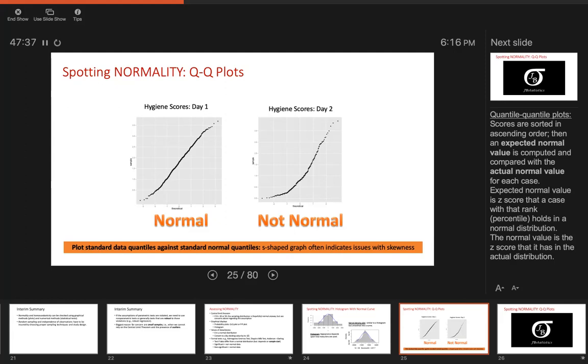But first of all, we take our sample data and we sort the values by their value, basically in ascending order, right? So we start with the smallest values and we end with the largest values. And then we determine the quantiles or percentiles for our data. Let's assume, to make it easy, that we have 100 data points. Then our smallest data point corresponds to the first percentile.